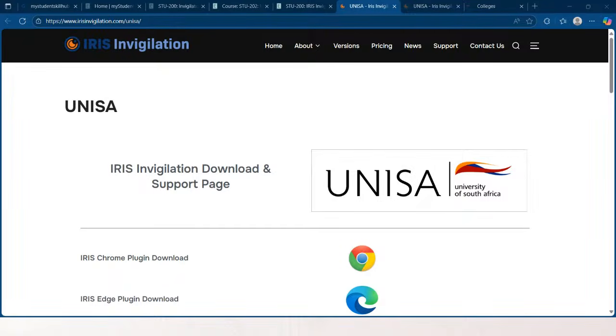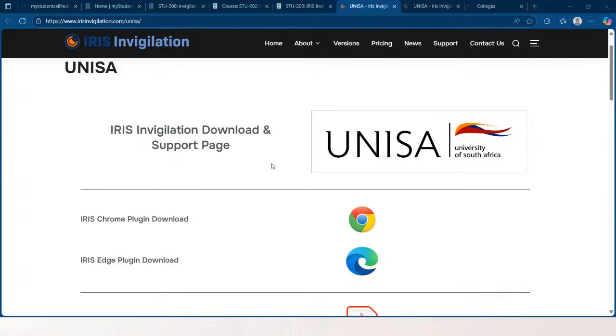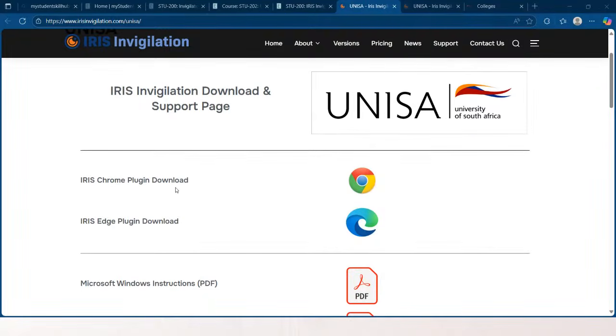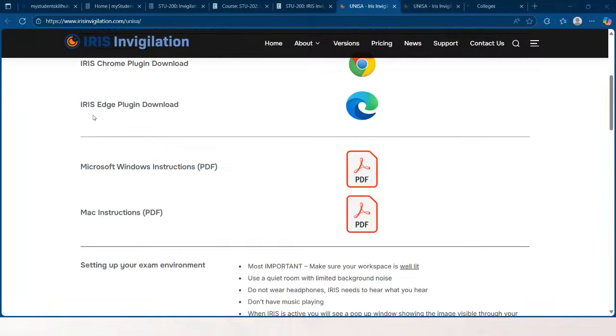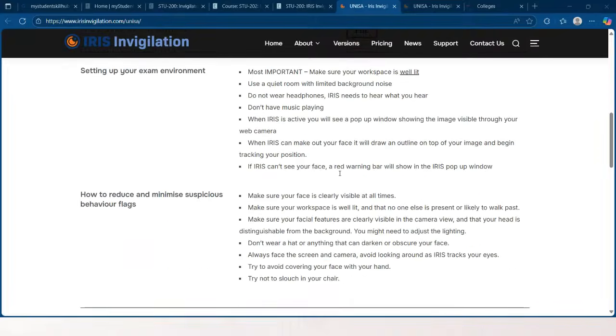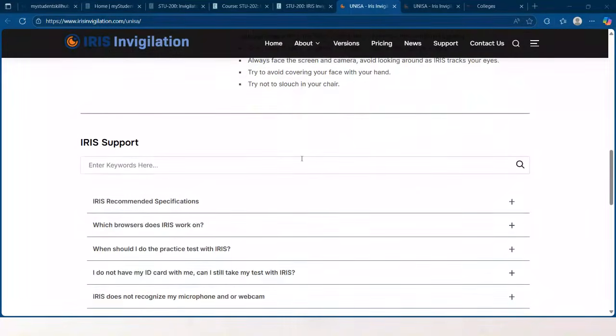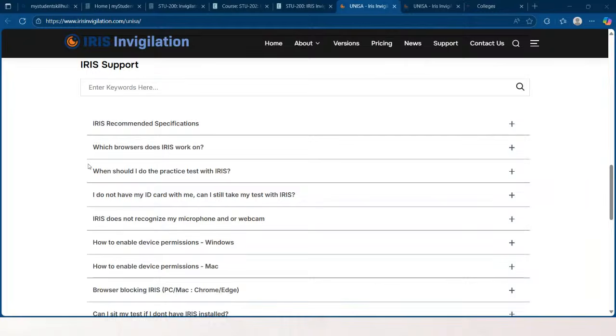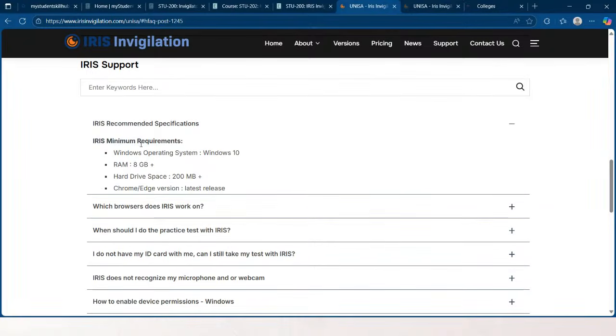The link to the access is now in the chat. If you have not downloaded it, you can come here and download it for either Google Chrome or Microsoft Edge. They also have the latest guides on how to install it on both Mac and Windows, and also the specifications, exactly what it does, so you know what this app is doing in the background. I do like that they have the recommendations as well. I specifically want you to look at this one, 8 GB of RAM. I know a lot of the laptops that you get are 4 GB.